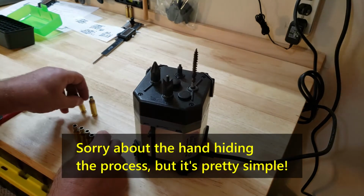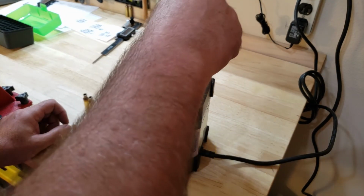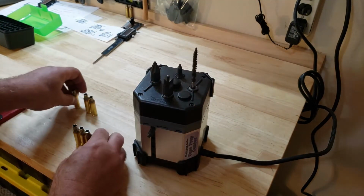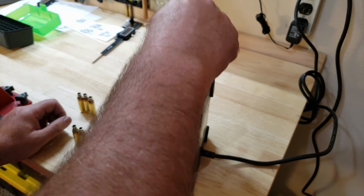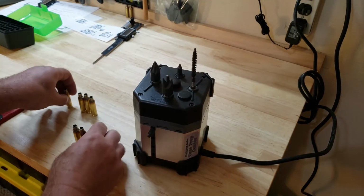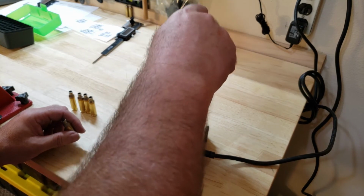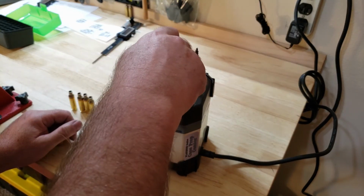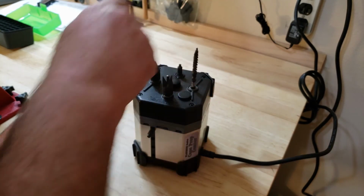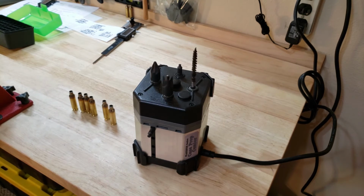So let's go ahead and just run one. Just a little. I don't use a lot of pressure. It looks like Alpha does a little bit of chamfering, but after I go ahead and run them on that expander die, I still like to do a little bit of chamfer. There we go. So that step is complete.